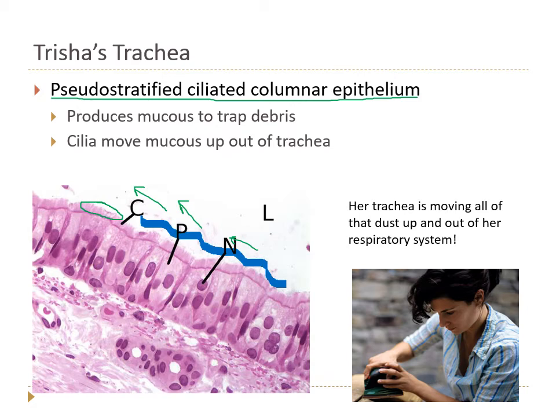Now, on a daily basis, this is happening on a smaller scale. So every single day, even though you're not aware of it, this is happening. Mucus on the surface of your pseudostratified ciliated columnar epithelium on the inner lining of your trachea. The mucus is trapping debris, and the cilia are moving it up the trachea into the back of your throat, where you unconsciously swallow it all day long. Yum, right? But this is how our lungs keep themselves clean.